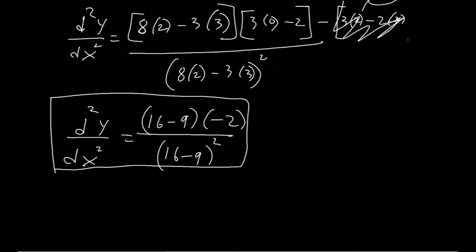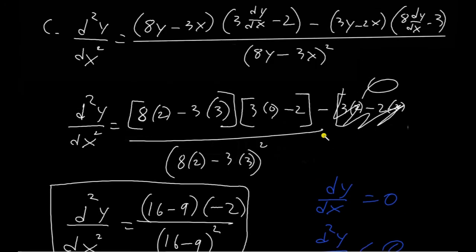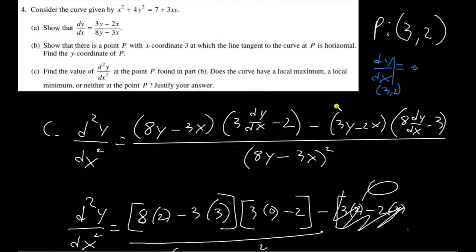So to recap, we know that dy dx equals 0, and the second derivative is less than 0. So because of these things, we know that there is a local maximum by the second derivative test. Our explanation would say: at point P, dy dx is 0, d squared y over dx squared is less than 0, therefore there is a local maximum at point P. That was all they asked for, I believe. Yeah, the justified answer. So this is 3 points.